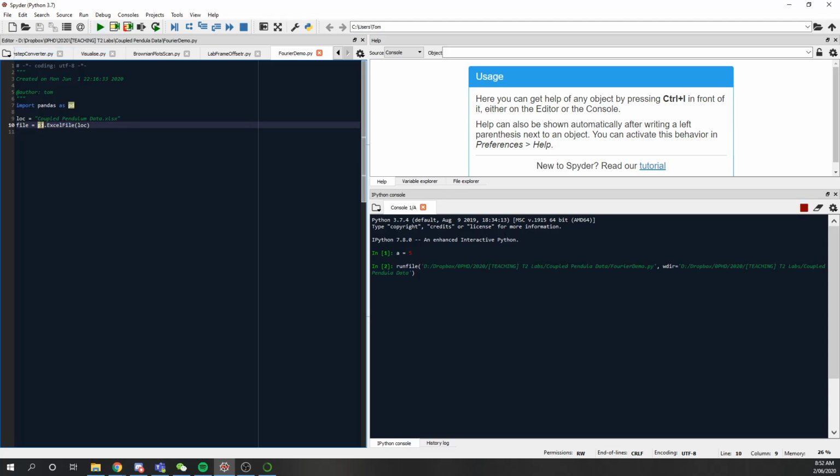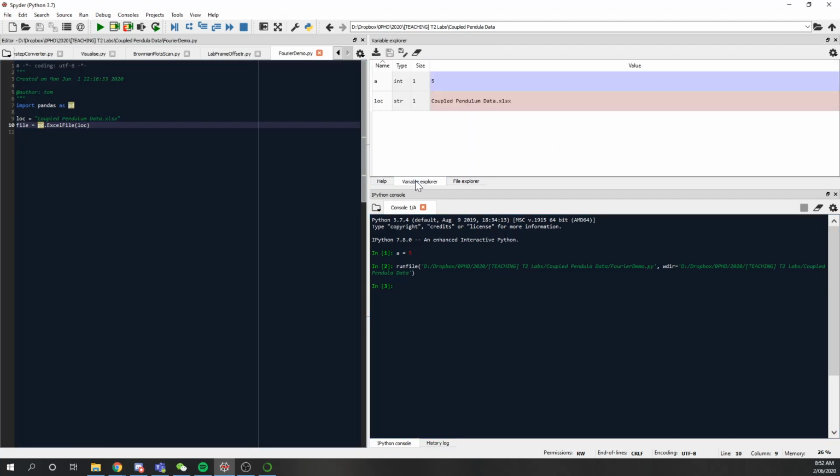If I run it, it'll take a bit of time because it's got to read everything. We play the waiting game. Okay, that's done. It spawned another prompt, which means it's ready to go. If we click Variable Explorer, we can see there's actually no file there. Where's my file? Oh, hold on. Are we recording again? Yes, okay.